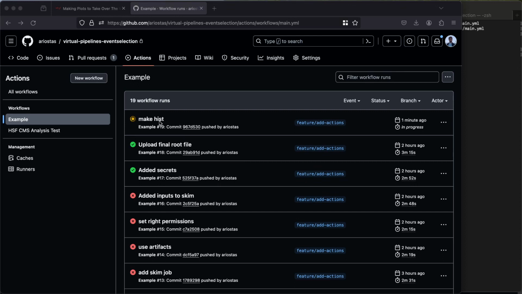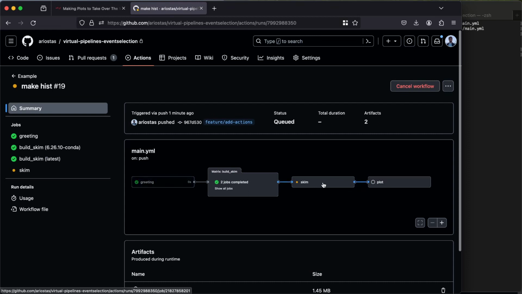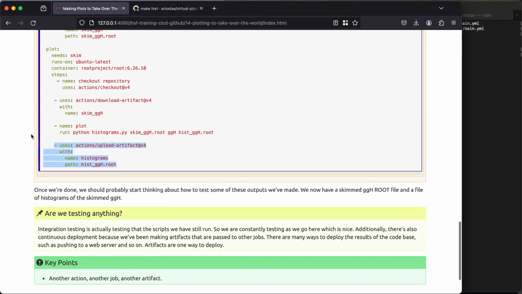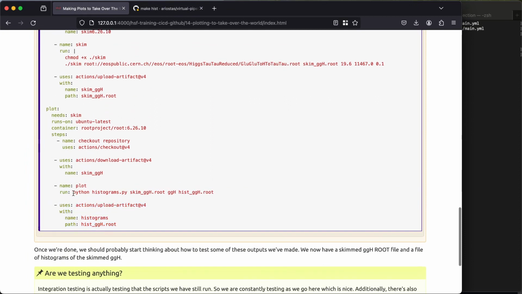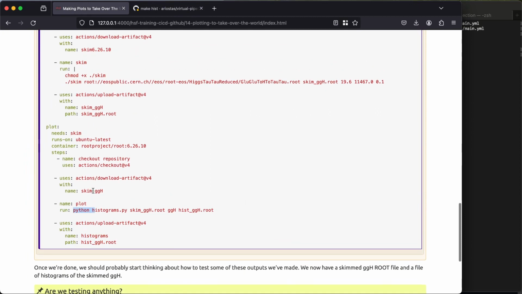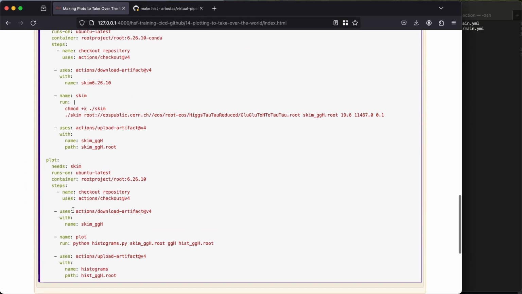Okay, so now the job is running. I can take a look and see what's happening. Okay, so this is completed. Now it's running our scheme job, and then it should run our plot job. One thing that I should mention is that here we used Python, and we can just use it directly again because it comes prepackaged in this image that we're using.